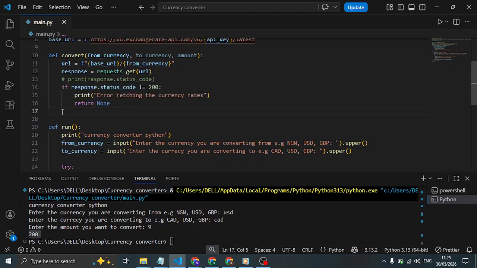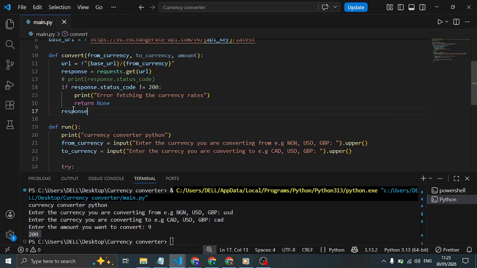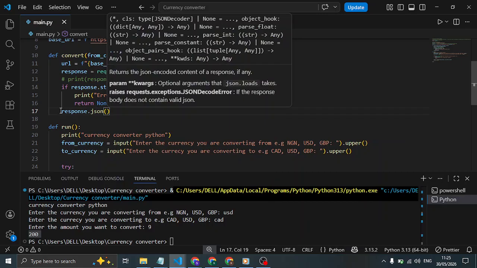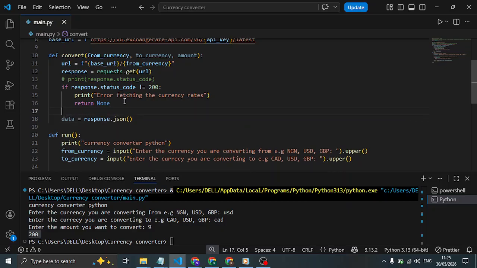So now here, if there is no error, that is what we want to do right now. So if there is no error, what we want to do is that same response, that is 200, right? That is machine code. We want to now use that JSON method to convert it into something we can read. So I'm going to store this inside a variable data. Let me put some space in here, right?